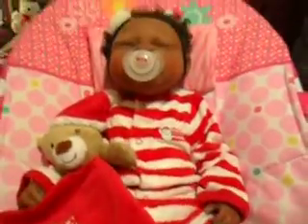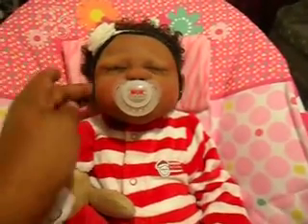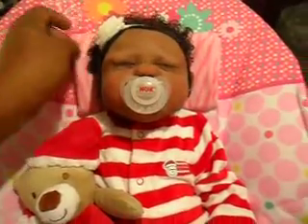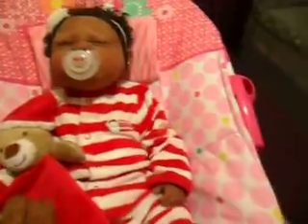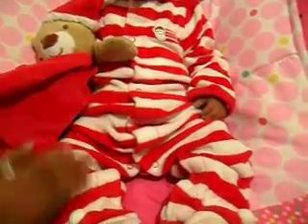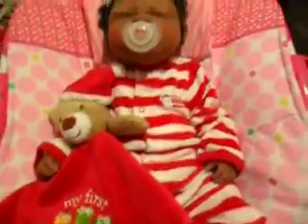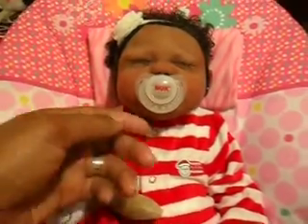I just wanted to share her first Christmas outfit. I was actually trying this on her and I just left it on her — I seem to be doing that lately. It looked like it was going to be too long for her, but it fits. It's a little squinched up right here, but it fits her in three to six months. And she is a pretty long little girl, so she fits three to six months most of the time.